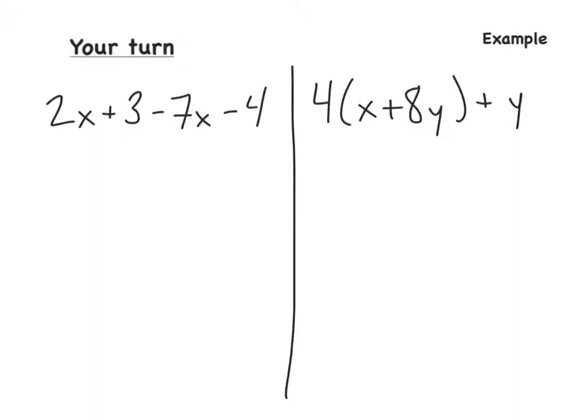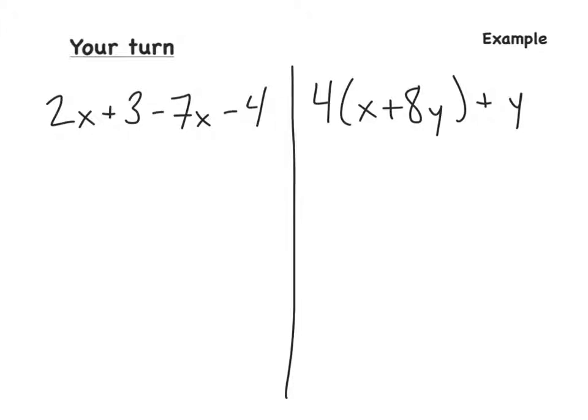So now it's your turn. I have these two expressions here. I want you to pause the video, try these two yourself. Be careful with the second one because we have some distributive property that goes along as well. So pause the video, unpause the video when you're ready to see the way that I've done.